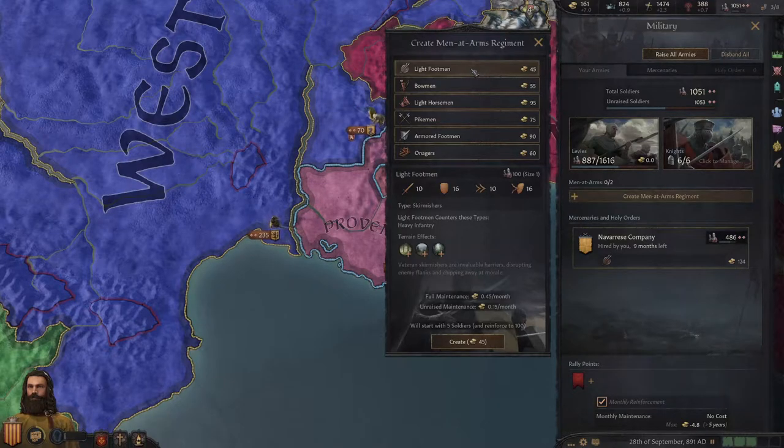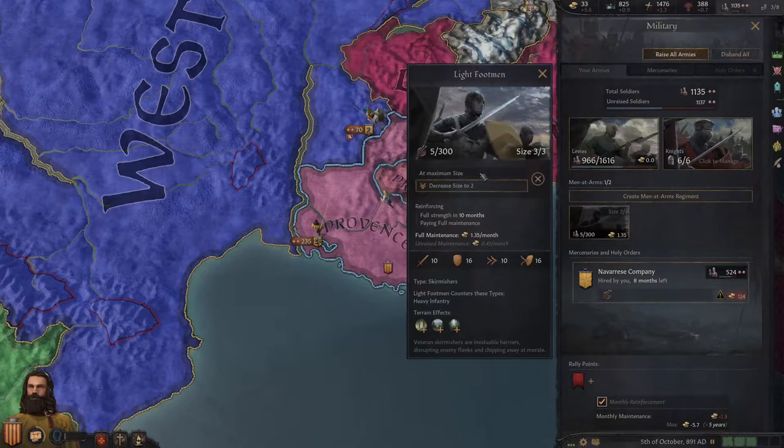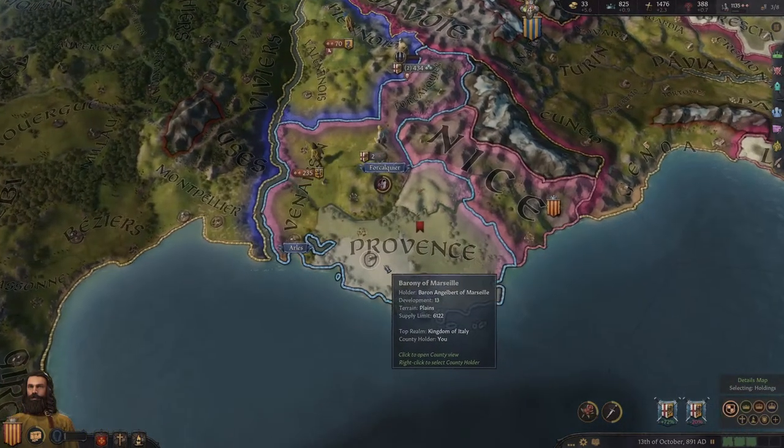Do we want bowmen or do we want light infantry? Light infantry are the cheapest. They're still good. There's nothing wrong with them. Let's get them up to level 3. I think then what we'll do is we'll get in a group of bowmen and have those guys working together.